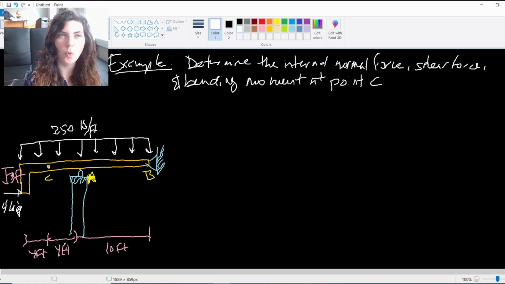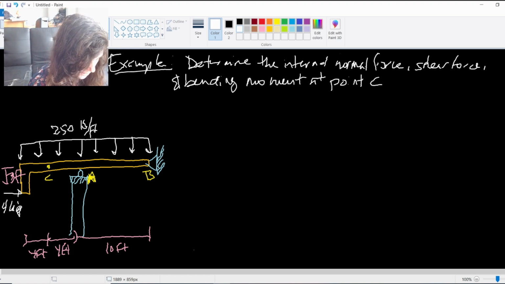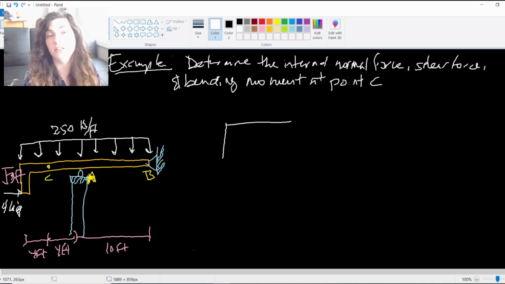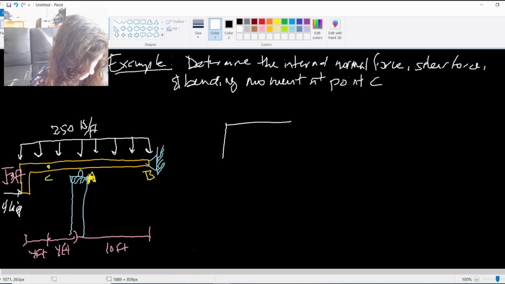And so since we want to find the bending moment, internal forces, normal force, and shear force at point C, we have a really interesting case where, depending on where we split it, we don't actually have to solve for the reaction force. Normally our first step is to draw a free body diagram and solve for the support reactions. But if I split my beam at point C and use the left side of it, I use the left side of my beam here.